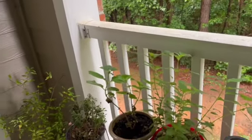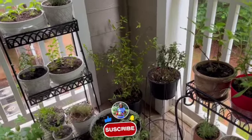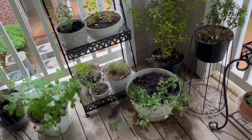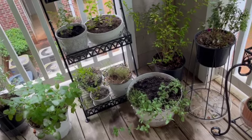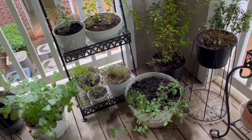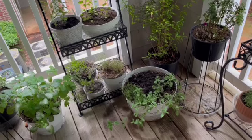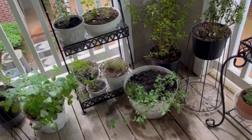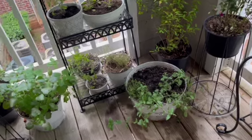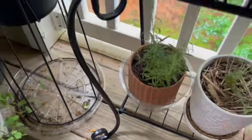So if you remember in one of the videos, I told you all that my lavender had suddenly died and it could have been several reasons. I was thinking one of them was that it stayed too moist — lavender doesn't like wet feet. And then I was thinking maybe not enough sun, but then when I look at this rosemary, it seems to be doing okay, though it could be doing better.